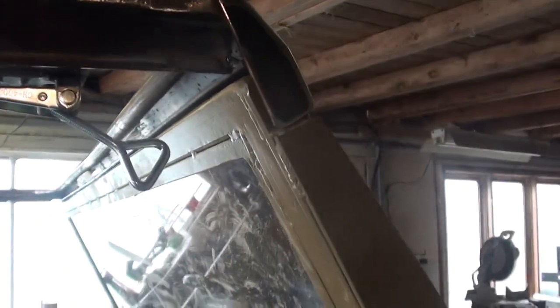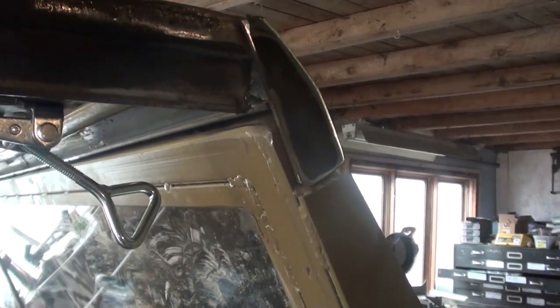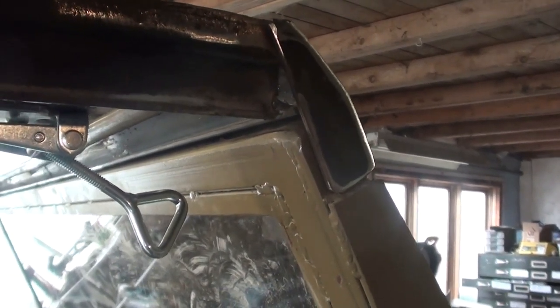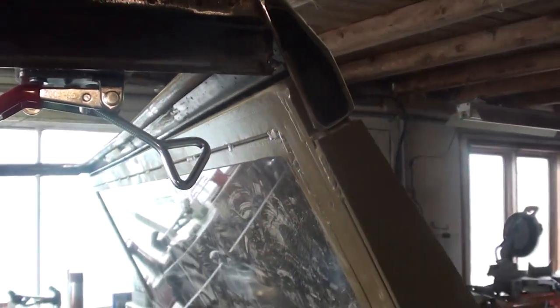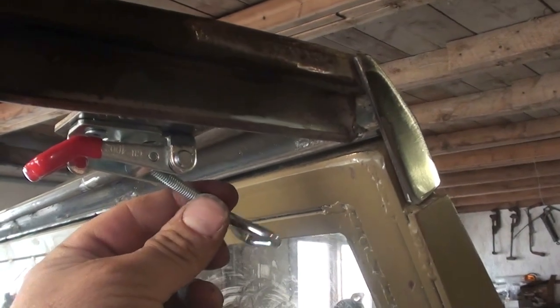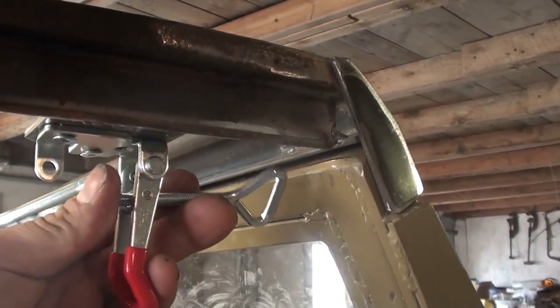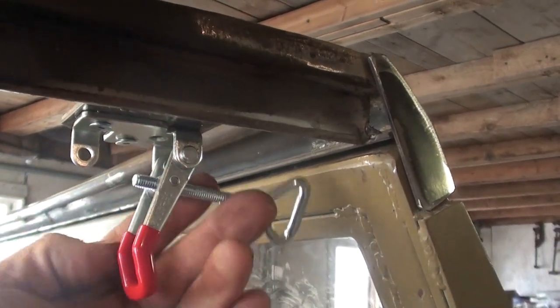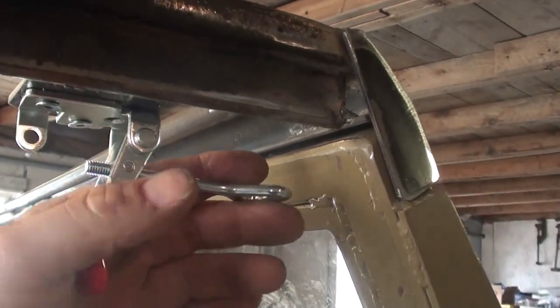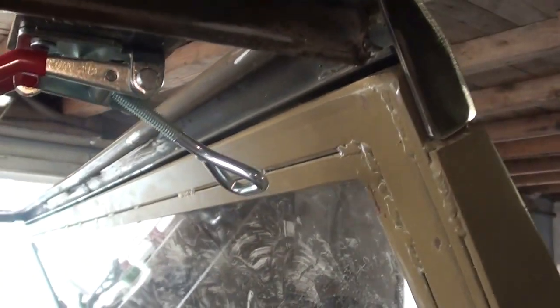So it's not really stock, it is what it is. It's going to work. The canopy top was never going to be a perfect replica anyways. And I've gone ahead and I have these toggle clips that I bought. These just came from Amazon. And these are what are going to clip onto a hook here and then lock the windshield in place.